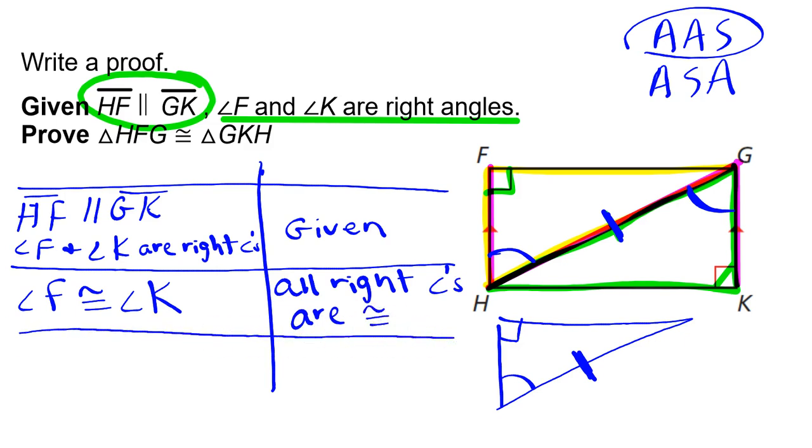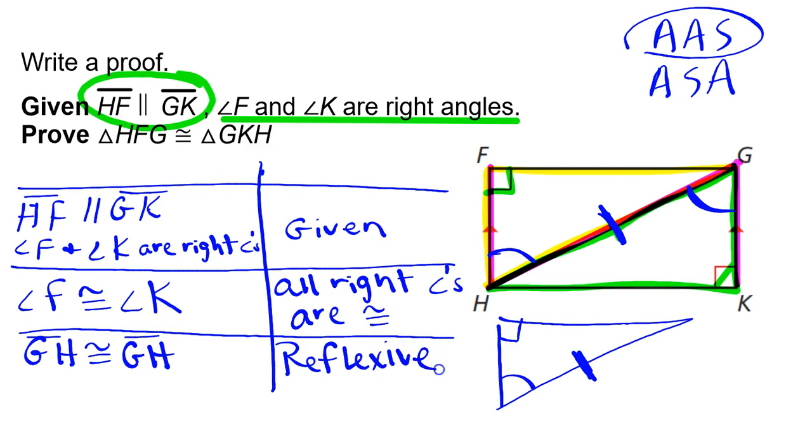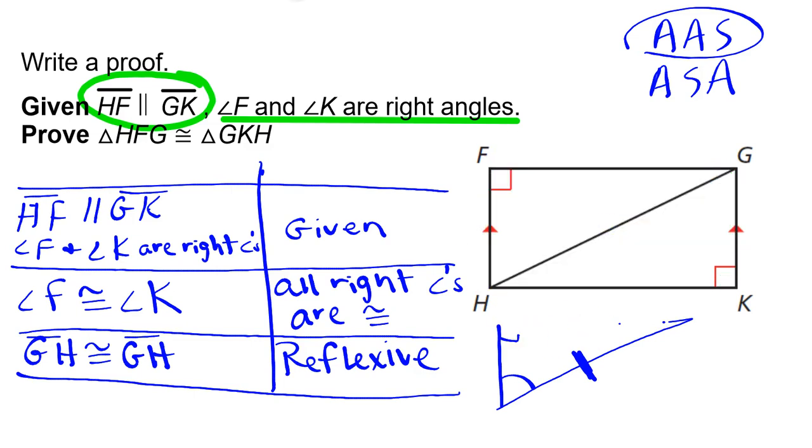So we know that. Let's see, we had a side. We said GH was congruent to itself. So GH is congruent to GH. And what was that property? It's called the reflexive property. So now we have a set of angles and a set of sides. We need that other set of angles that we said we had because of that Z pattern. Let me clear this off so we can look at that again. Here's our Z pattern. So we have this angle and this angle. So let's name those carefully.